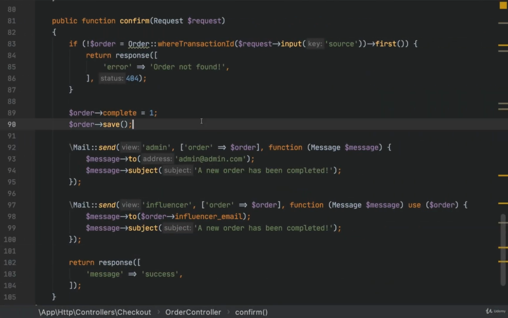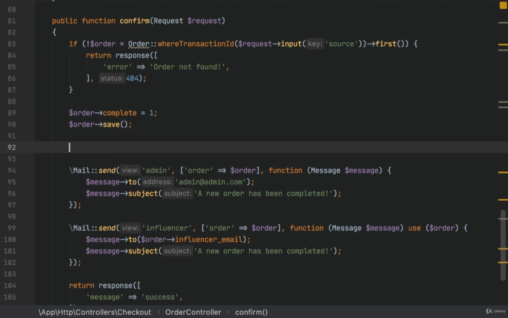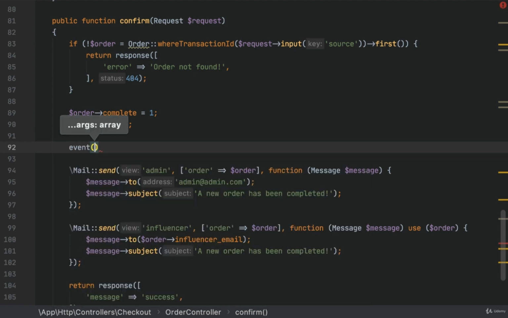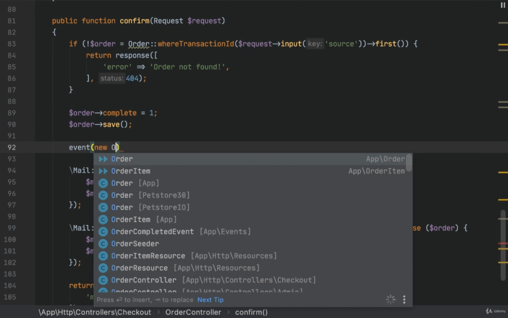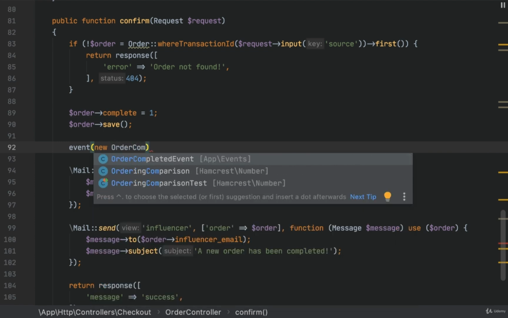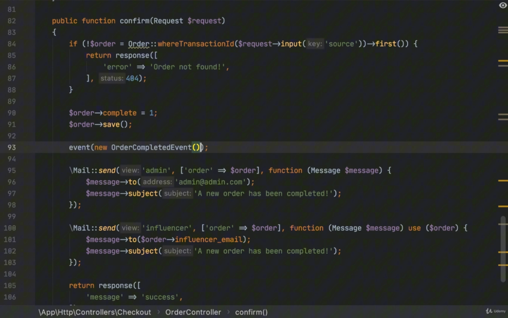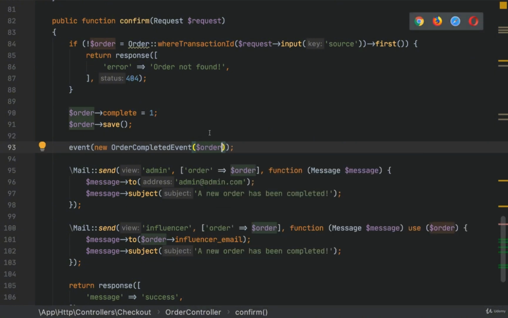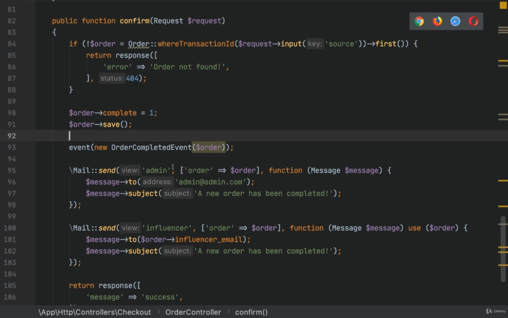With events, our code will look much cleaner now. So after we save the order, we will send an event, and the event would be new OrderCompletedEvent, and we need to send the order parameter there, since we need the order to send the email.